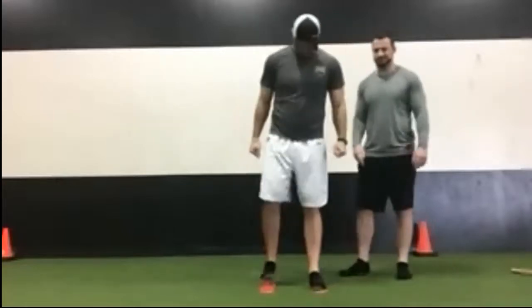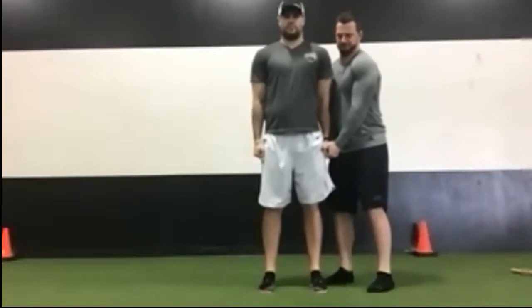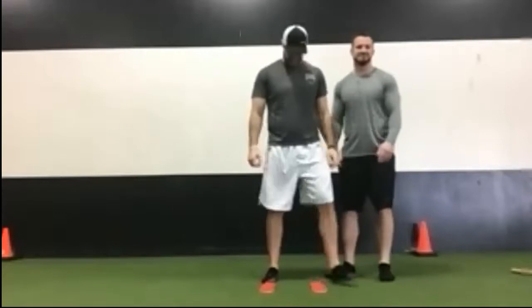Perfect. Now Cole, I want you to stand on the technology. Now you should notice the neuro response. Lift up, can definitely see better stability there. Now what I want you to do is back off, and then Kyle, lift up again and watch how he instantly loses that. Perfect. That's the lateral stability test.